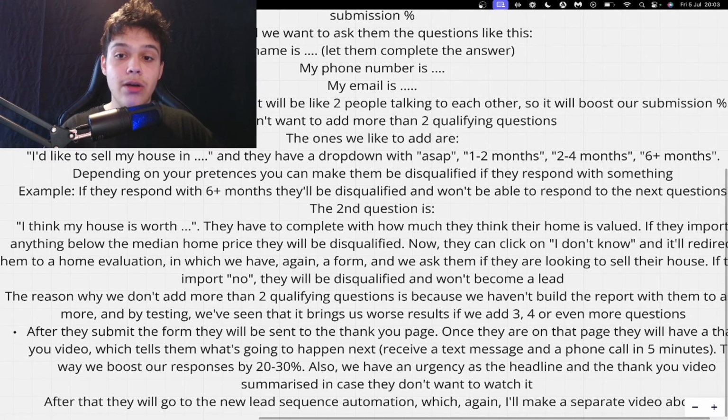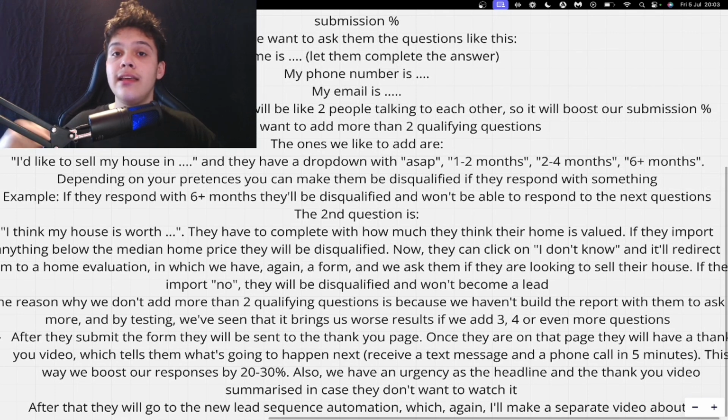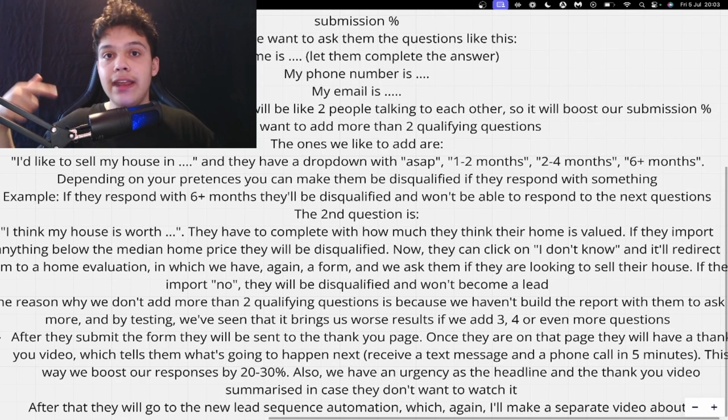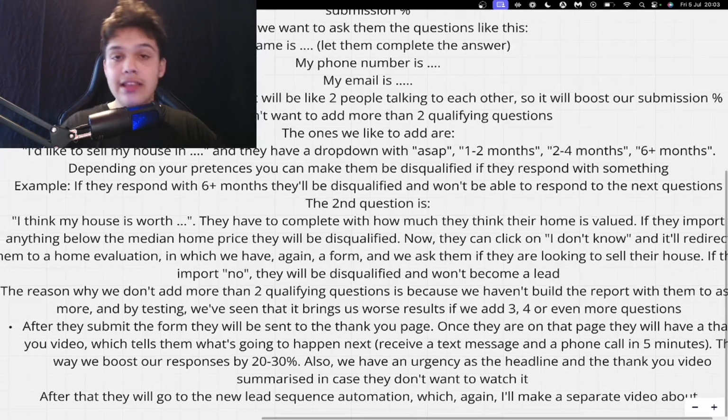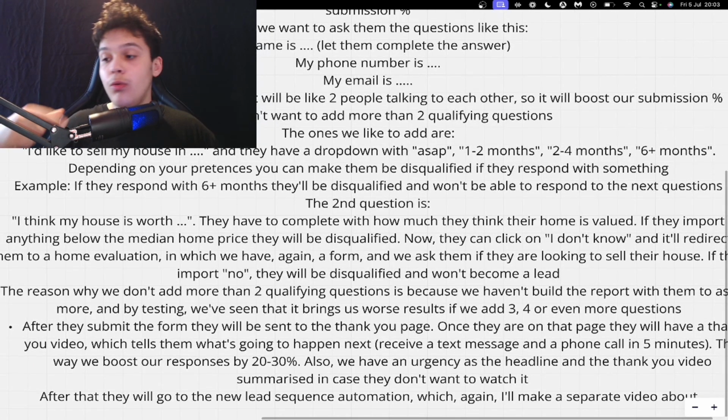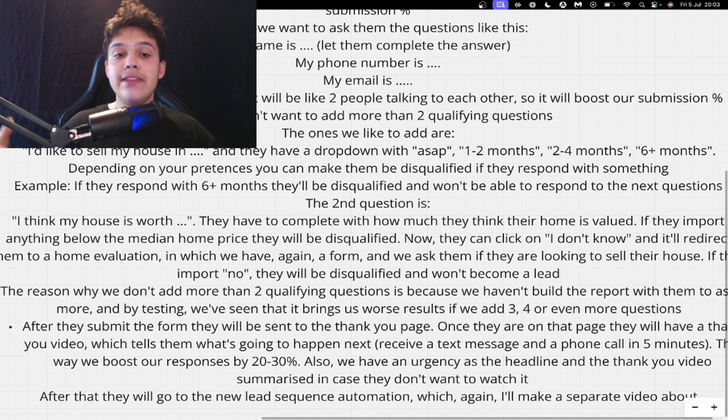But if they click on, I don't know, it'll automatically redirect them to another landing page in which they have a free home evaluation. And then in the form, we'll ask them, would you like to sell your house? And if they respond with no, they will be instantly disqualified and they won't be able to respond to the next questions.